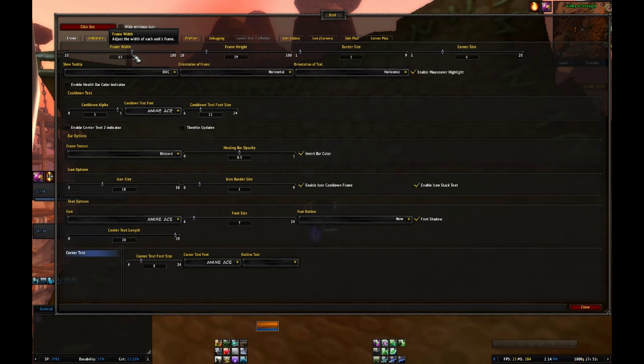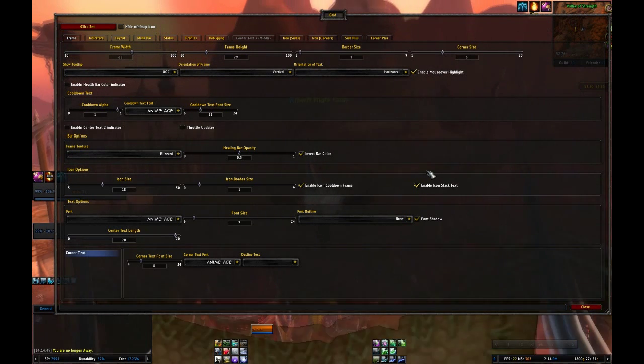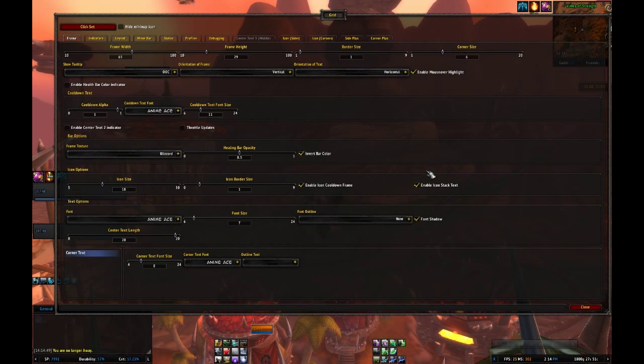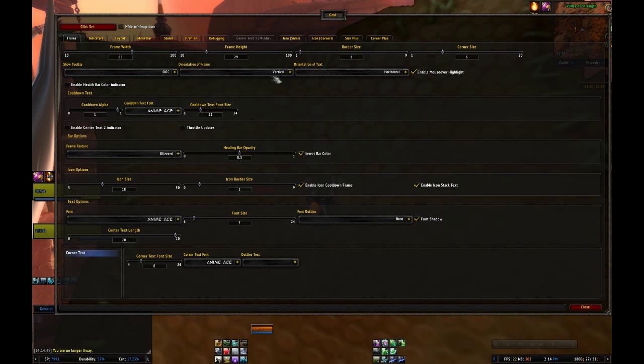Alright, now Grid can be kind of daunting in the beginning. So this is what you get when you finally pop it up. You can change frame width like this and like this and like this. It just depends. I do 25 bands, but I have quite a bit of screen space, so I just put them all down here. And I actually like my frames to be kind of large.